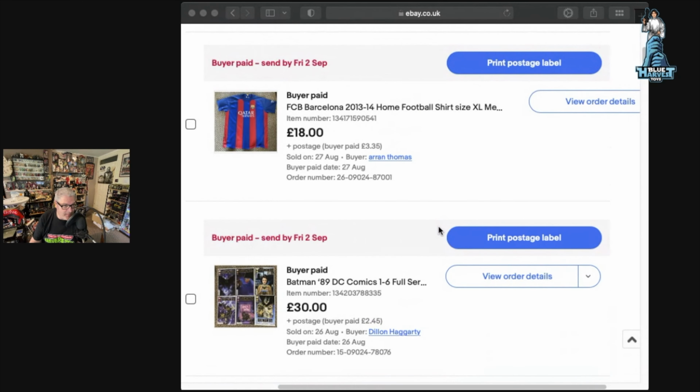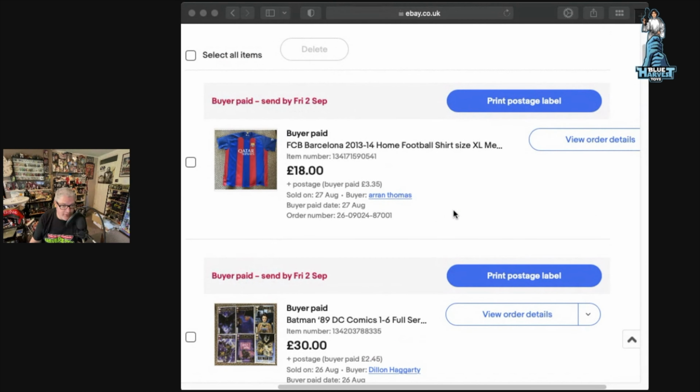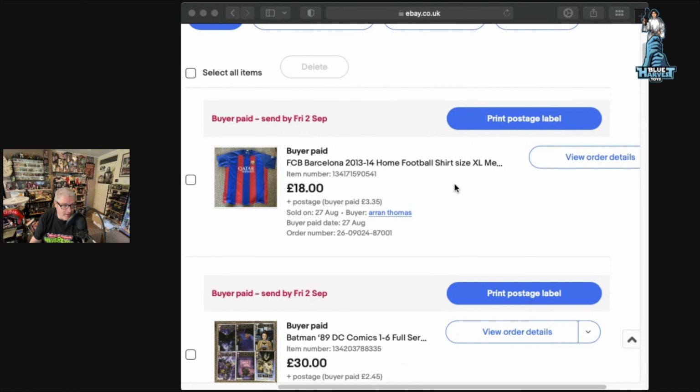And then finally, for today, we do have the Barcelona shirt that I think I paid £5 for, £18. Football shirts, always get the football shirts with the big team. Doesn't really matter about the big team, I don't think. Just any football shirts, if they're in good condition, they will sell. They will sell. So there we go. That is what I sold this month.